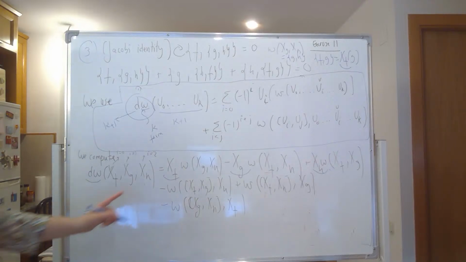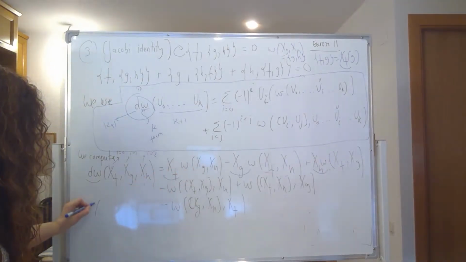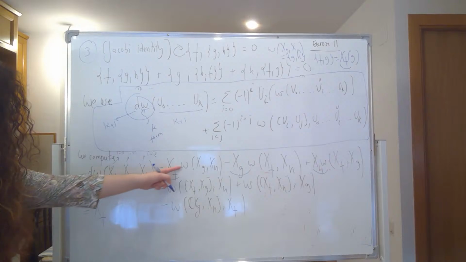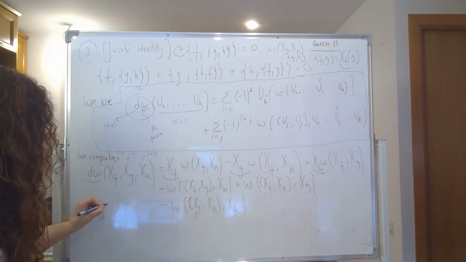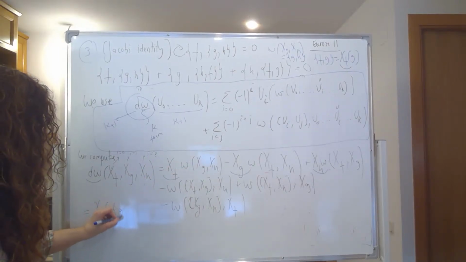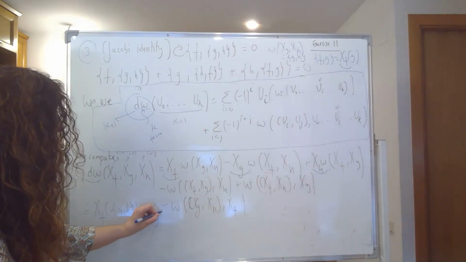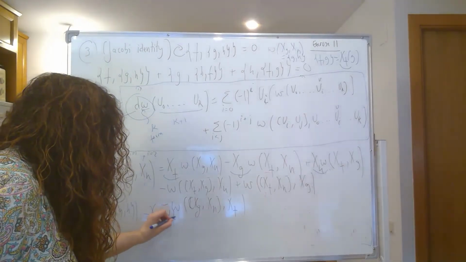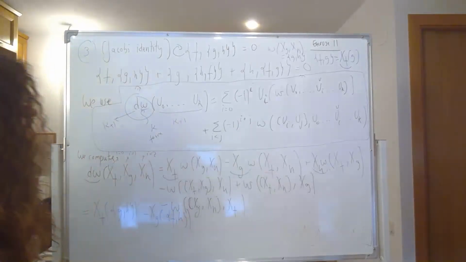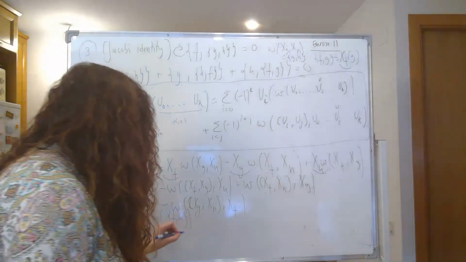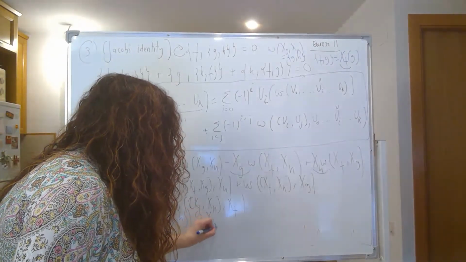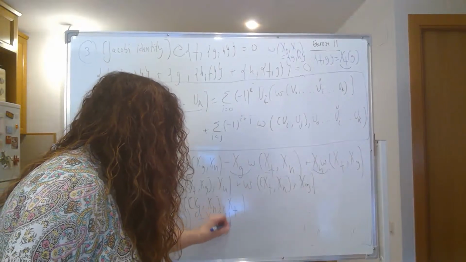Okay, I'm going to translate this. I'm going to do this in 2 steps. First, I translate the first one, but I could do this in 1. GH minus X sub G applied to the bracket of F and H. Okay, and here I have plus X sub H applied to the bracket of F and G.